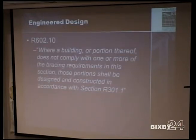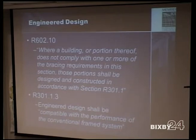So where the building, or portions of that part of the building, do not meet code restrictions or requirements, a great room, again, that wall, if your great room is 30 feet wide, 20 feet tall, you don't have a brace wall panel within each side of that to qualify as a brace wall panel. So you would have to go to an engineer to get that section engineered, that wall engineered. You don't have to do the whole house. So you can do just that wall if it falls out of restrictions of the code.